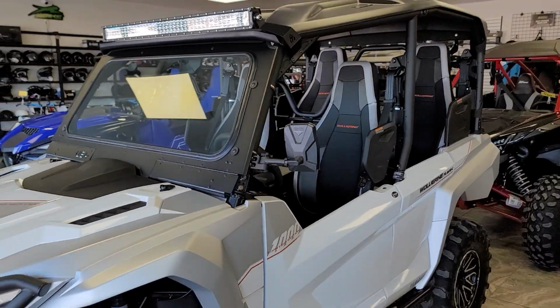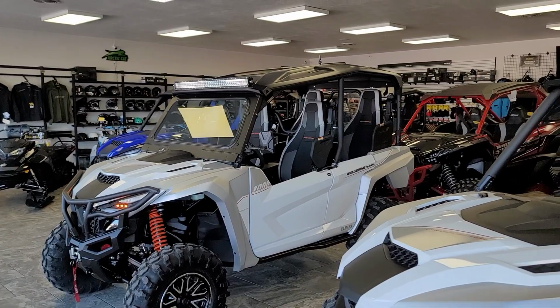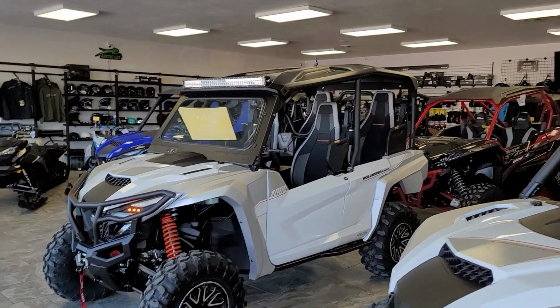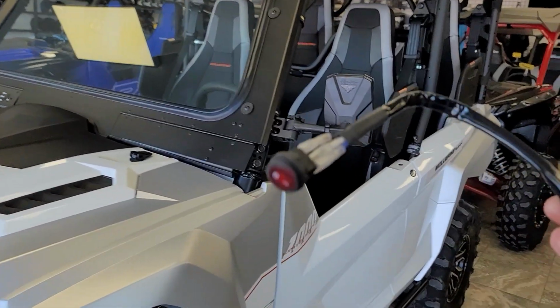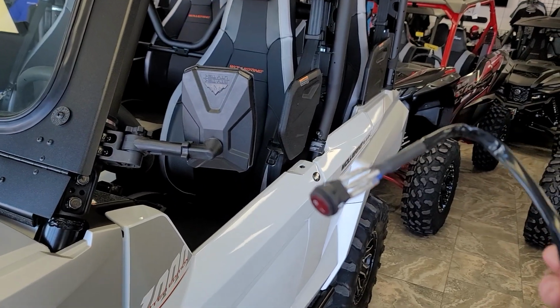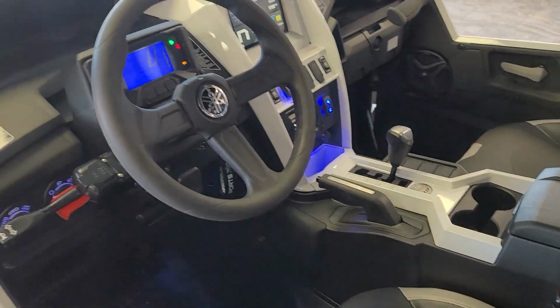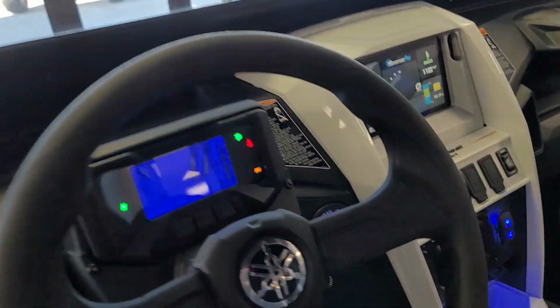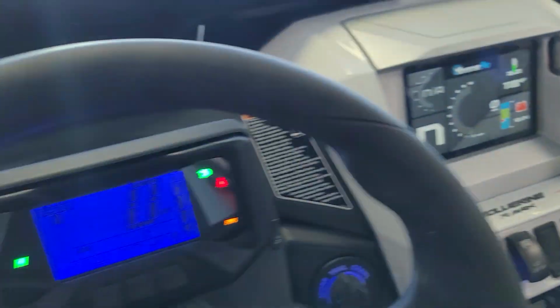Now on the inside, the Tusk kit does come with everything you need to do the install, but it has a switch that looks like this. We're not a big fan of this switch. It's okay, but we like to use the rocker switch locations on the machine. So we have used the Tusk light bar switch there.